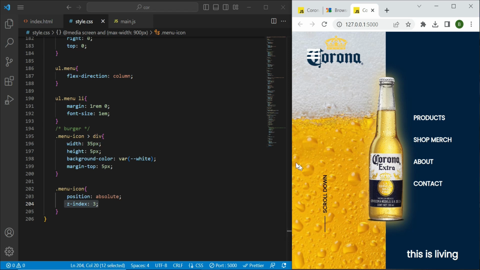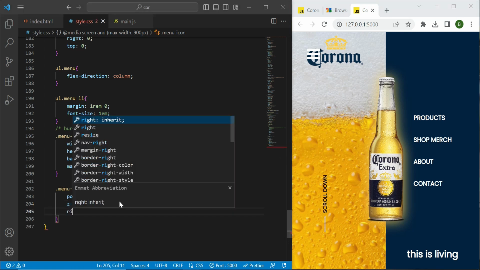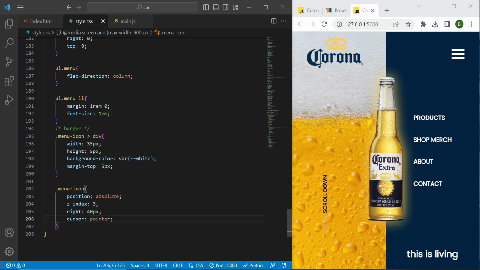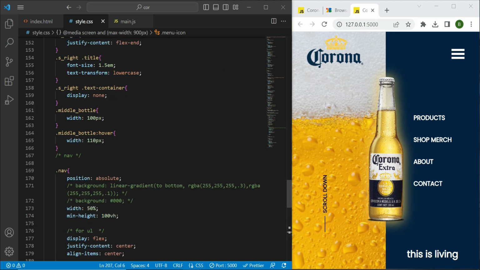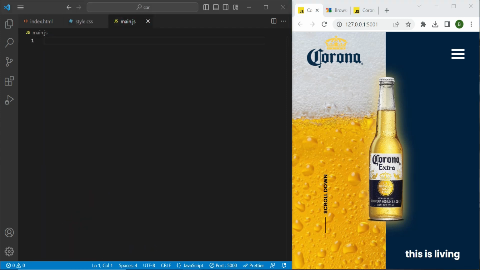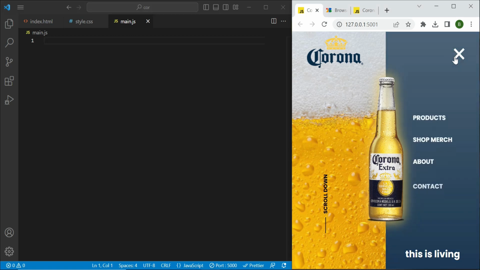Alright, so now position this to the right side 40 pixels, give a cursor of pointer for this one, right? And that's it. That's supposed to be my navigation. However, let's go here, and there you go. Now we need to deal with our JavaScript, but what do we need to do here? Let's think a little bit. If I click the burger icon, what do you see? Well, the shape of the burger changes, my navigation shows up, and my list items are coming from the bottom to the top. Three things.